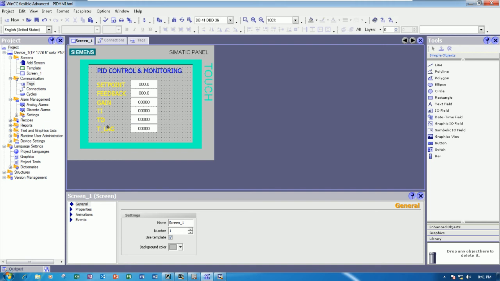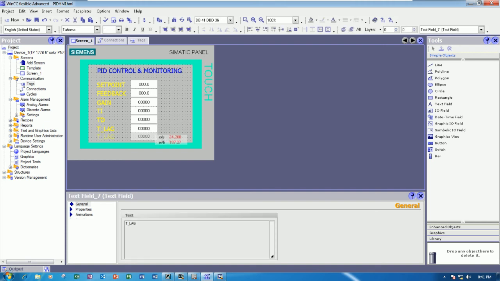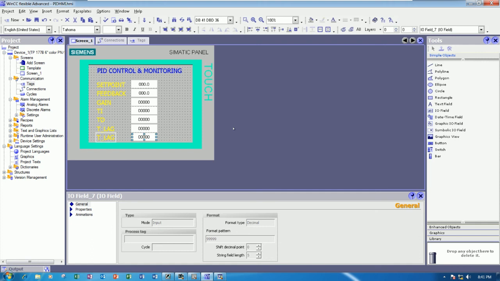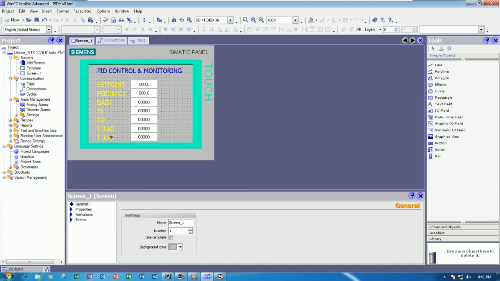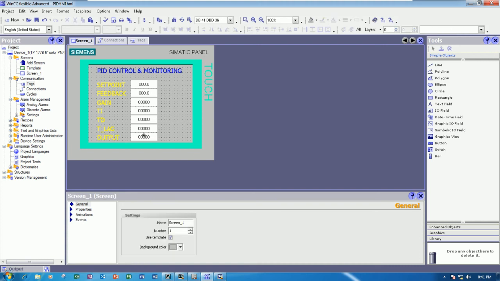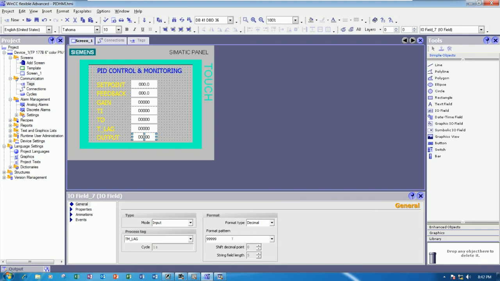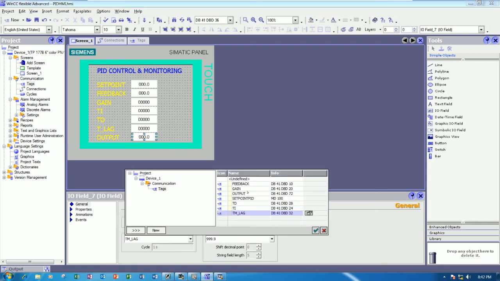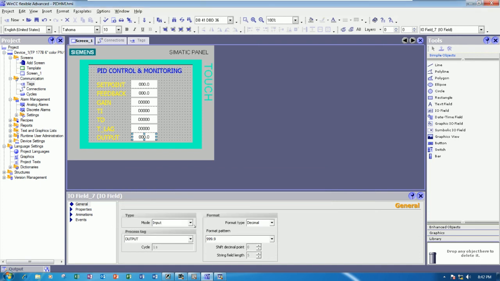So the last one is output. It should be like this, .99, .9, yes. And it is the output.